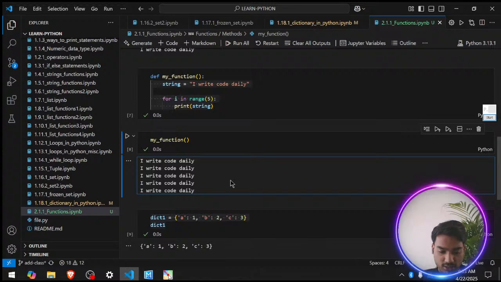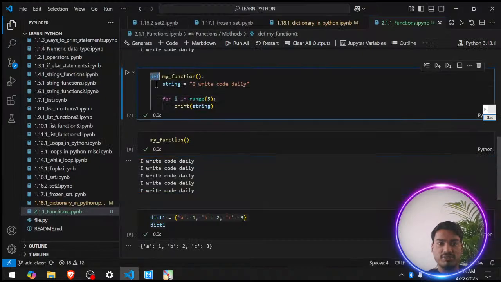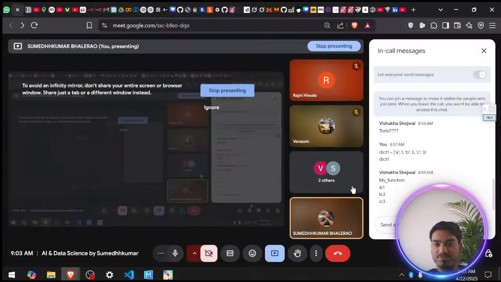Let it be wrong. No worries. So this was actually a good thing. जिसमें what she has done is my function नाम से कुछ define किया है, function define किया, लेकिन you have to use this def at the start. Then you have to add this particular exact code. So this is the output kind of thing, value assigned, which is not right. In order to create a function.